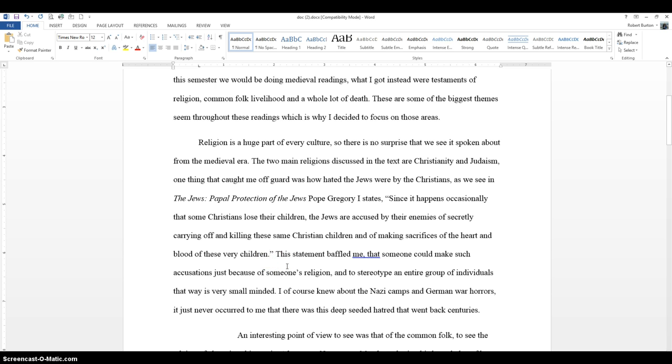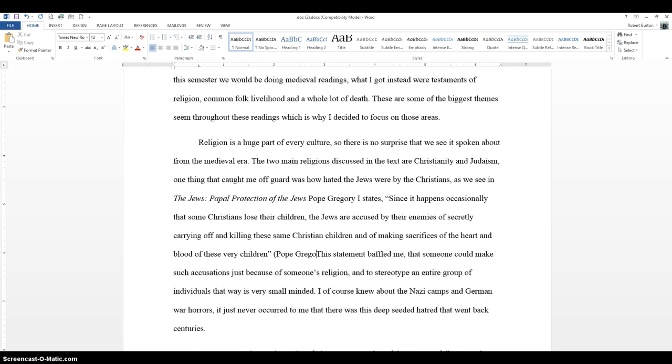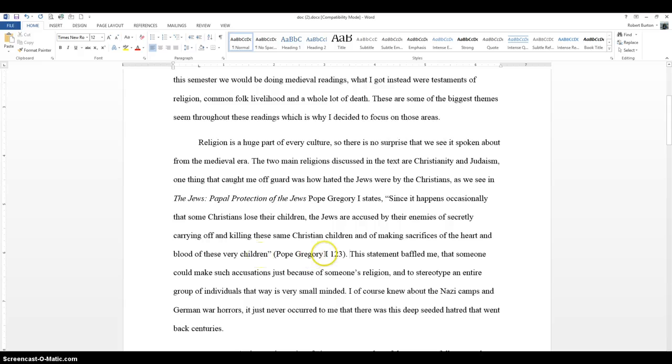One of the strange MLA features is the period is taken off the back of the sentence and is put at the very back end so that we know that the citation goes with it. But we need some kind of alerting that that's the end of the sentence and it all goes together. And I don't know what this one was, so I'm just going to say it's page 123. There's how that ought to look. So that we have a quote, we have a citation.